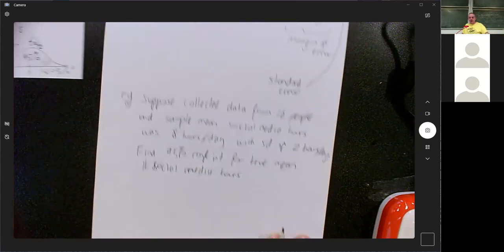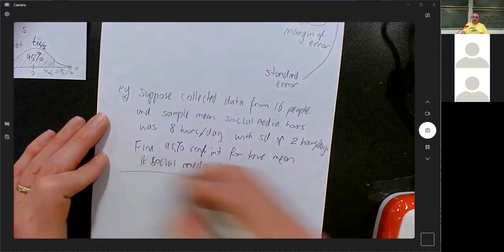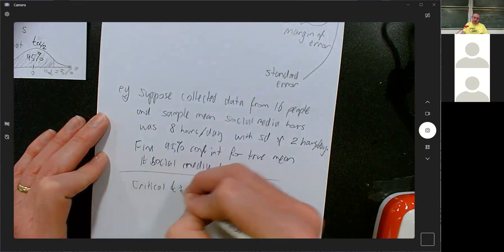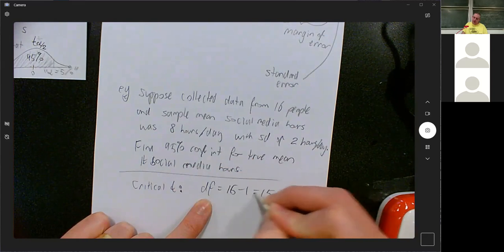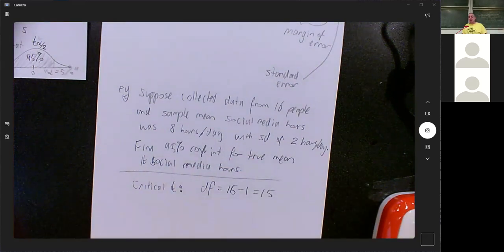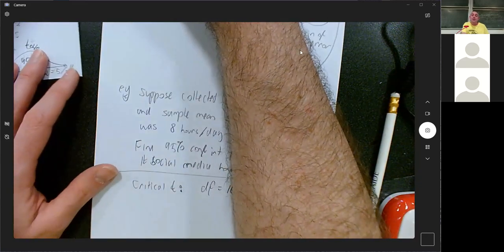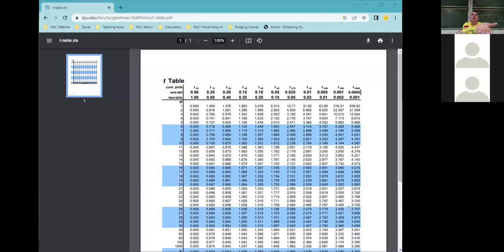And so you've got the sample mean, you've got the sample standard deviation, and so we need the critical t. We've got the degrees of freedom is 16 minus 1, which is 15, and we'll have to go look up in row 15 of the t table what the best one is. Your t tables will all look different depending on what course you're in, and I don't have access to my uni, so I've only got Google. This is the first result that Google gives me, this one here. It's probably fairly similar to yours.